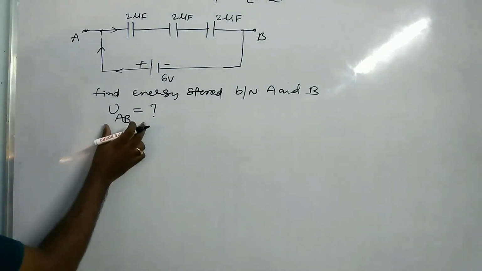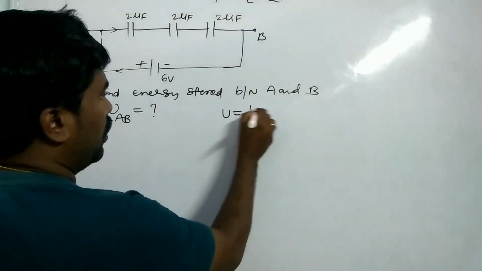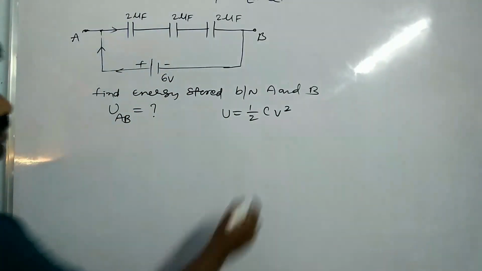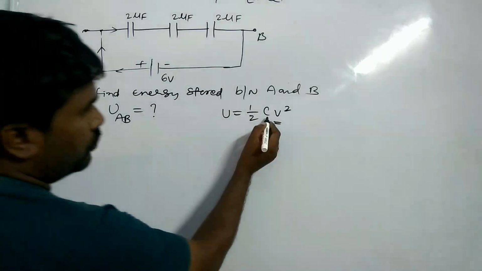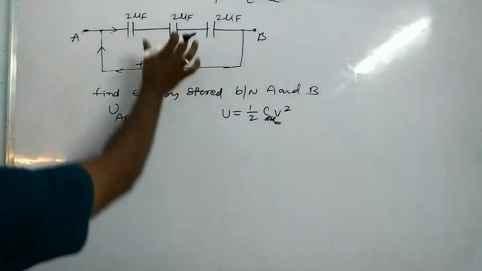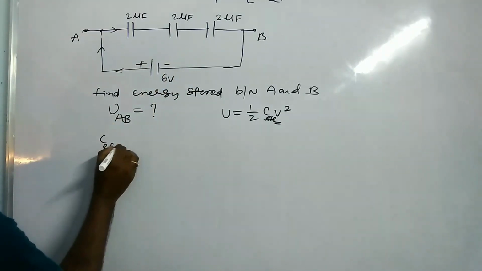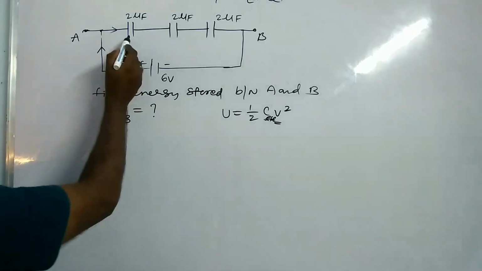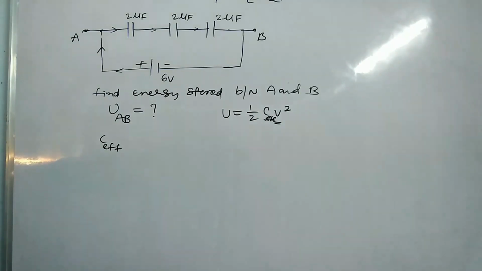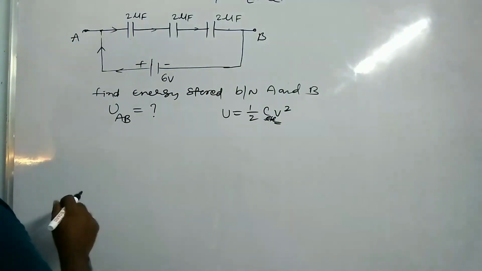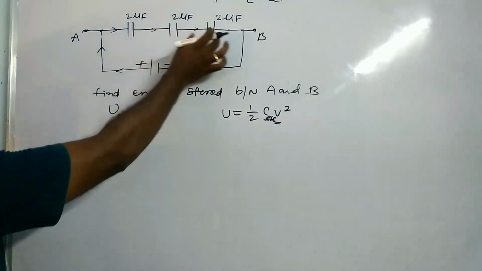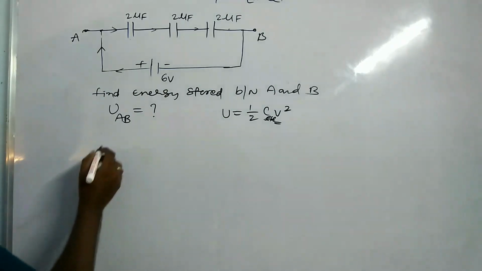The energy stored in the capacitor, you have to write U is equal to half C V square, because this is the potential and this is the capacitance. This is the formula. So you have to find the capacitance, it is the C effective. How can we find the effective capacitance here? These 3 capacitors are in series combination. In the series combination, already you have seen that the potential changes, but the charge on every capacitor is the same.